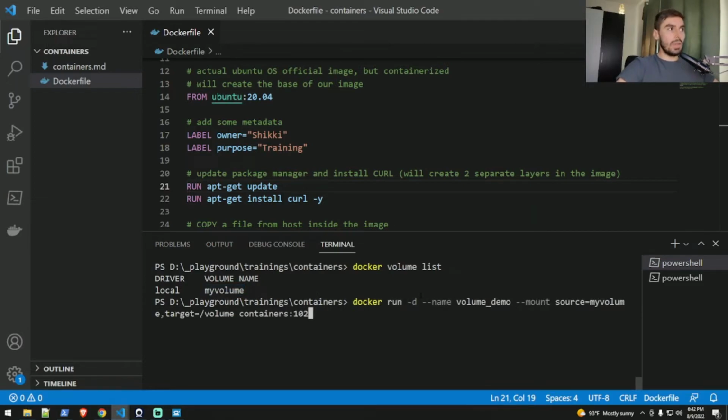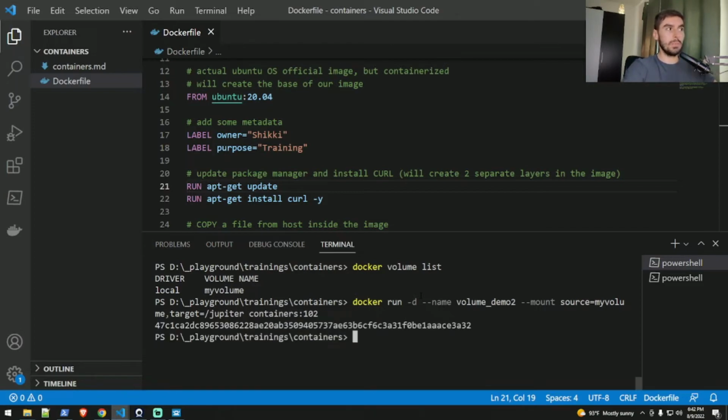So now I'm going to create a new container, and I will name it volume demo 2. It's going to be created from the same image, and it's going to mount the same volume. Yeah, and I even want to change the location where it's mounted. I don't know, let's say, yeah, /Jupiter, doesn't even matter.